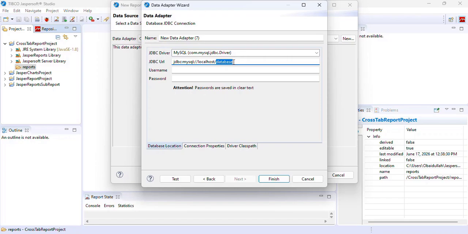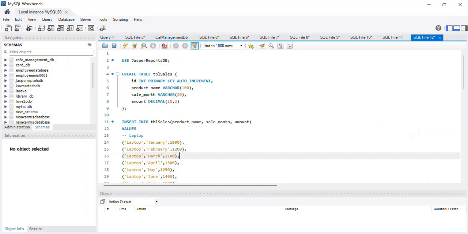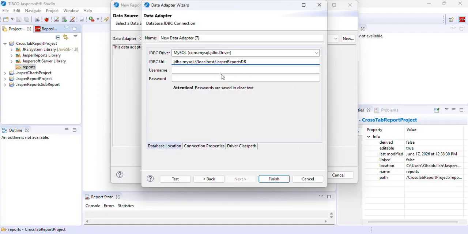Thereafter, we want to specify the database name. As you can see, we have JasperReportsDB. Okay. Thereafter, we have username. The default username is root. The password is empty. Thereafter, let's test the connection.